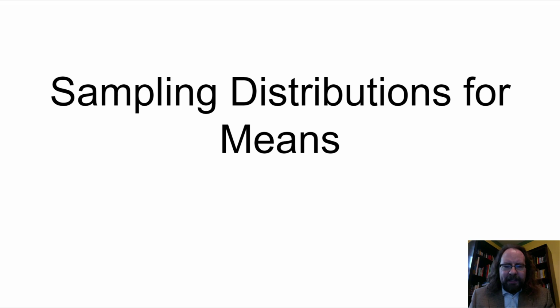Hey everybody, so in the last few videos we've been talking a lot about how we do statistics with population proportions. We talked about sampling distributions for proportions, confidence intervals for proportions, and ultimately inference on proportions. So obviously there are more things we can look at about populations than the proportions that fit some certain demographic. So we're going to start talking about doing statistics on means, population means. Just like with proportions where we started with sampling distributions, we're going to start with sampling distributions for means.